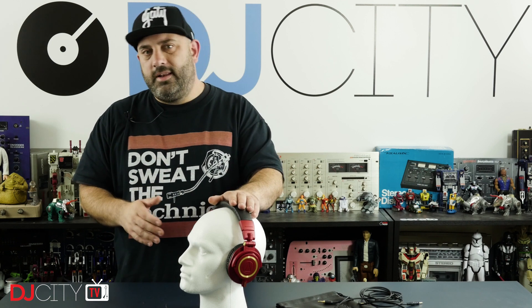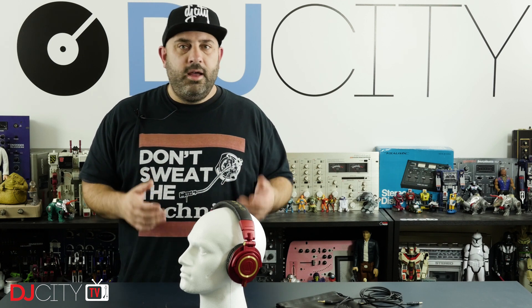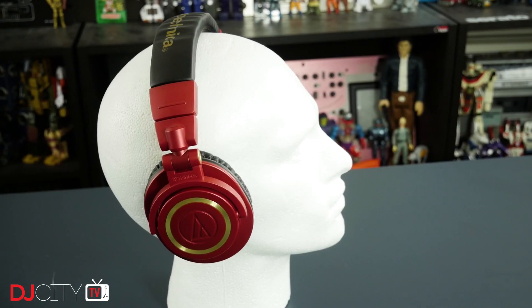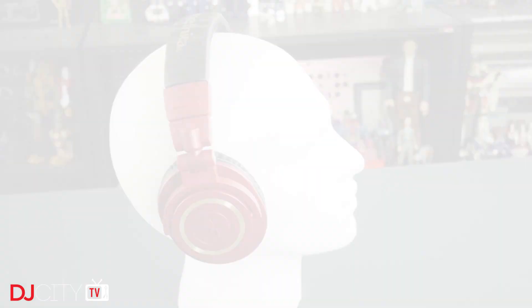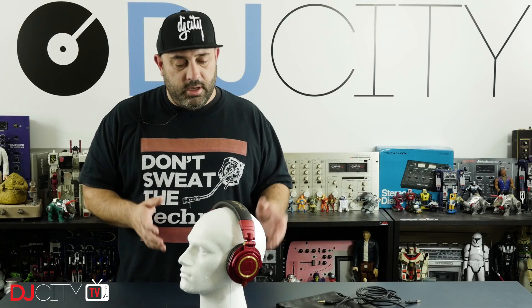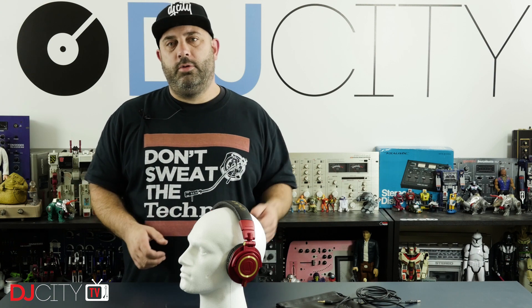Value-wise, they're excellent — they're under 200 bucks. I looked on Amazon today and they were varying from around $130 for the black ones right up to $200 for a limited edition like this. Another great thing is that you can buy these from regular electronics stores — you don't have to go to a DJ-specific store because they're out there all over the place. If you need a pair last minute, you can get them. I never would have recommended the original ATH-M50 because it didn't have a replaceable cable. With the M50X you get a good selection in the box and there are third-party options too, so you're not going to be stuck with a dead cable within six months.